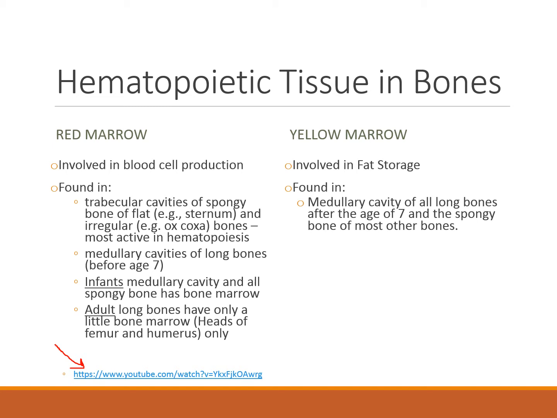Yellow marrow is formed after the age of 7, and by the time we are adults, most of the bone marrow in the medullary cavities of our long bones is yellow marrow. This marrow consists of blood vessels, adipocytes, and mesenchyme. In instances of severe blood loss or fever, this marrow can be converted to a red marrow, however. Adults have on average about 5.7 pounds of bone marrow, with about half of it being red bone marrow.